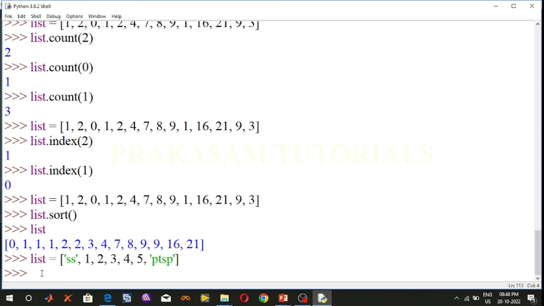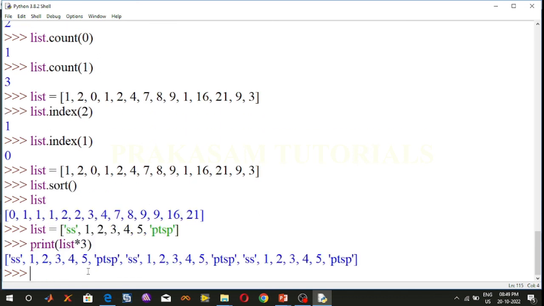Using the multiply method, print of list into 2. The same elements will be repeated 2 times. Here 2 is given; with 3, Python allows multiplying the list 3 times. So that is the multiply method.